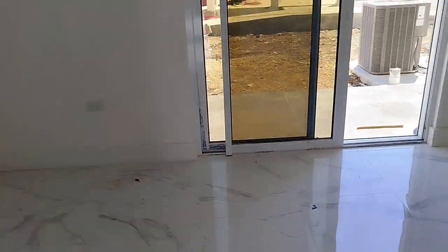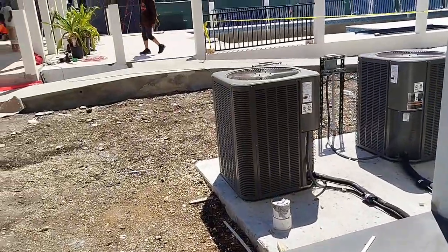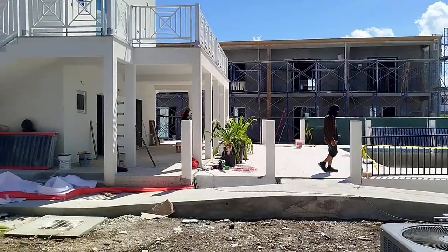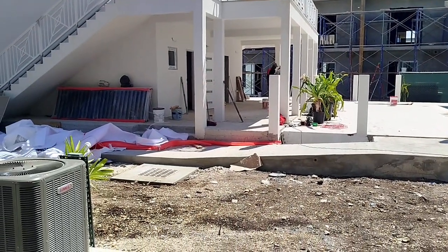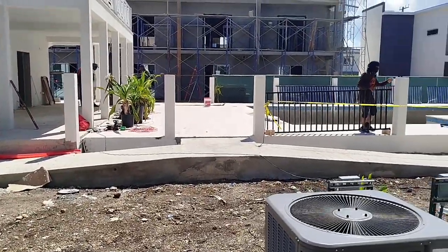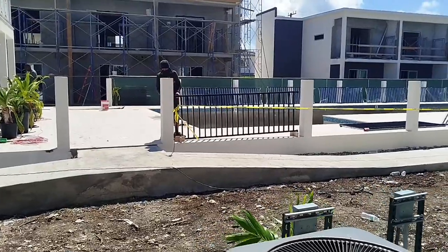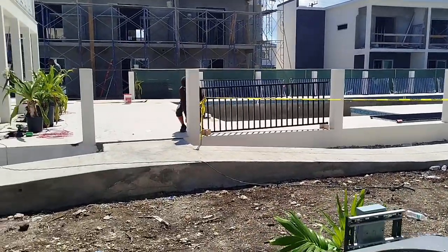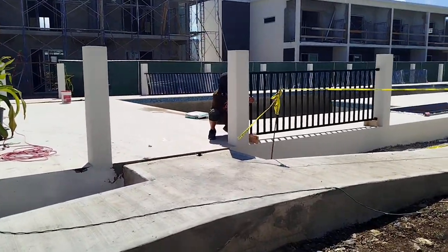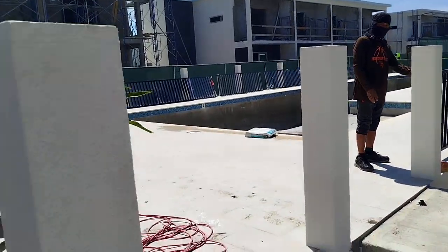It's a one bedroom apartment. Some of them, some of them like two bedroom — mostly upstairs are two bedroom. These are the parts we went to today. As you can see, they are going to put up the rail from the pool. All of them are going to go on. I'm going to give a nice tour of the place — where we are going to get some work done.